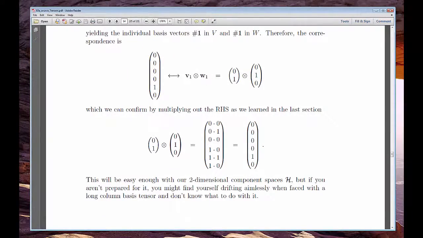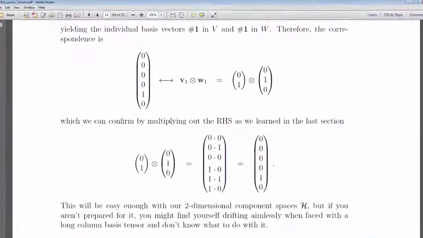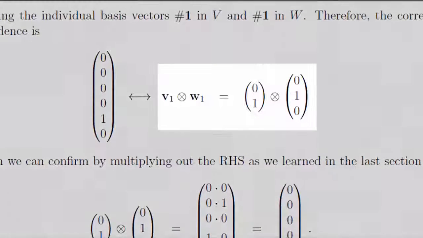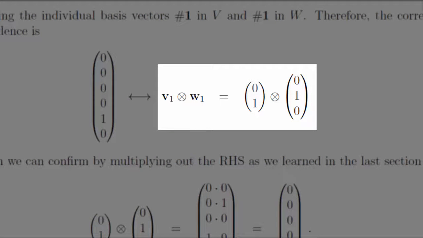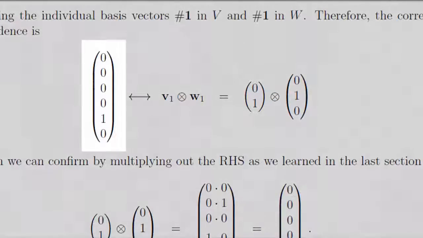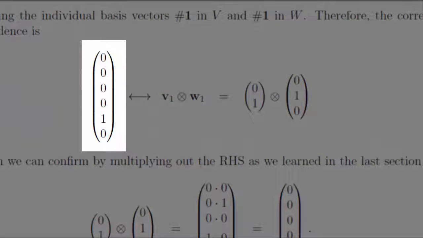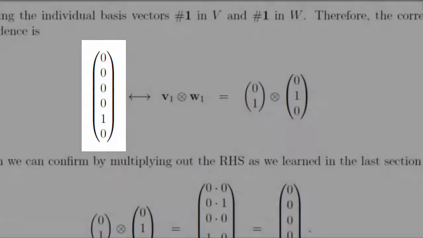There are always 2 ways to look at the basis for the product space. We can view it as all possible separable tensor products of the component bases, or we can consider each new basis vector as an entity in itself and just look at it as a very large column vector that has a 1 in a particular position and zeros everywhere else.